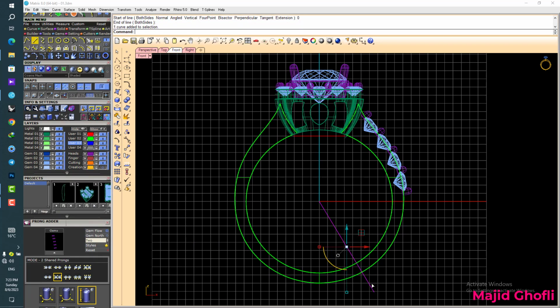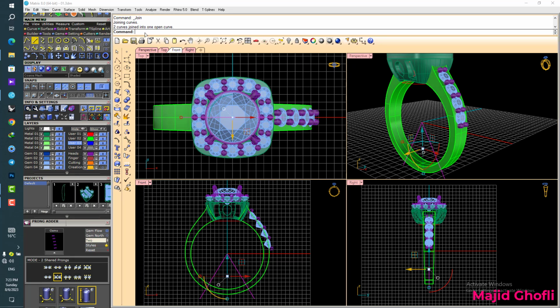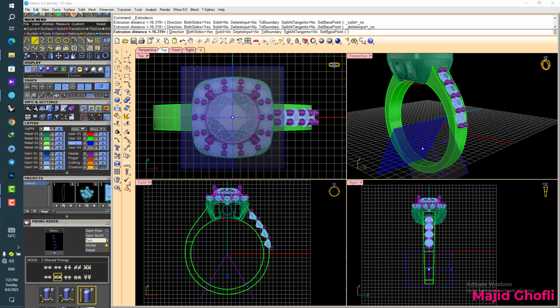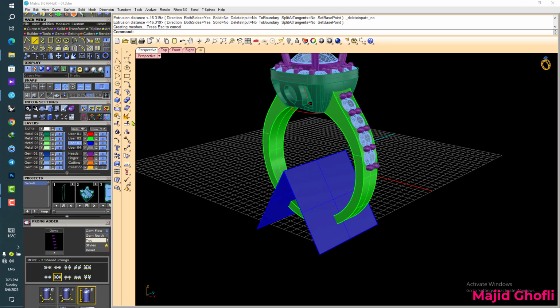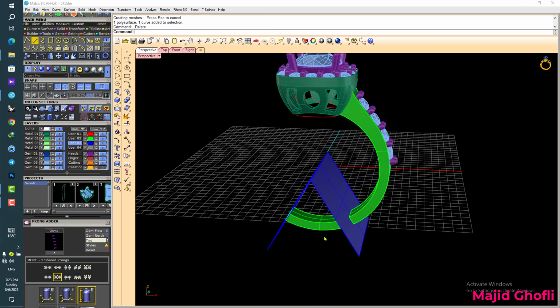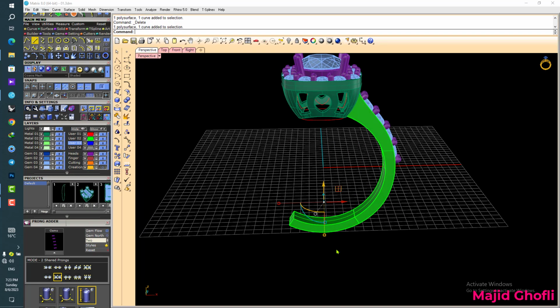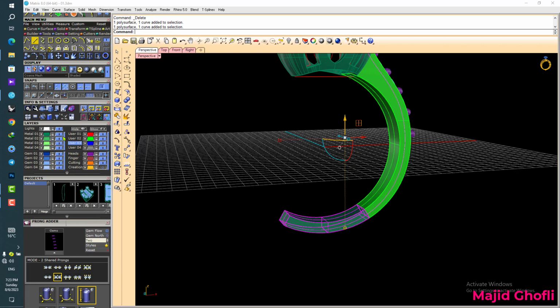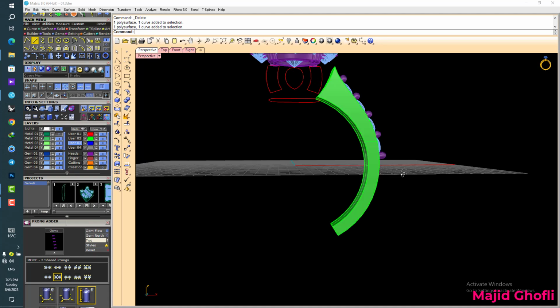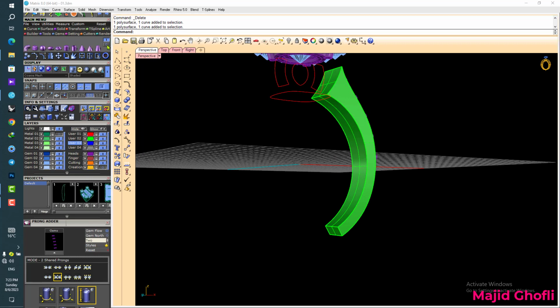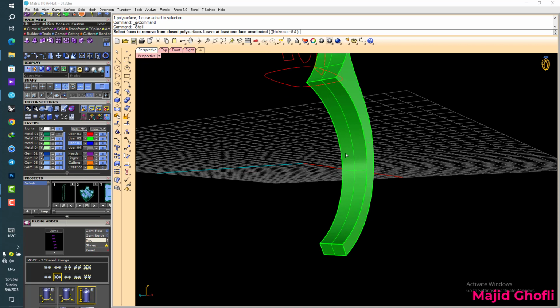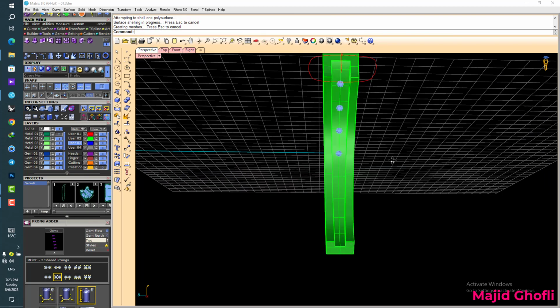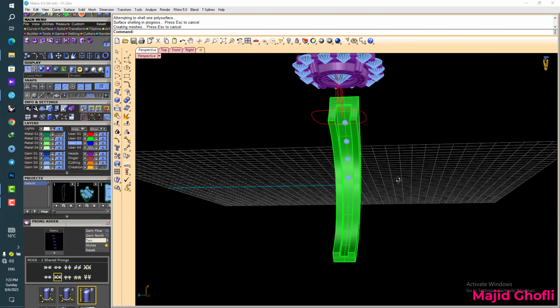So now we need to remove the bottom of the ring so that we can change the size if we want. So we remove the lower part of the finger and go into the arm, fix the ring together. Now delete the extra part and look at this guys, it's the green layer, and yes, it's really good. Go to the solid and use shell. And for all of the parts, this part and up and down, yes, it's really good. Look at this guys.